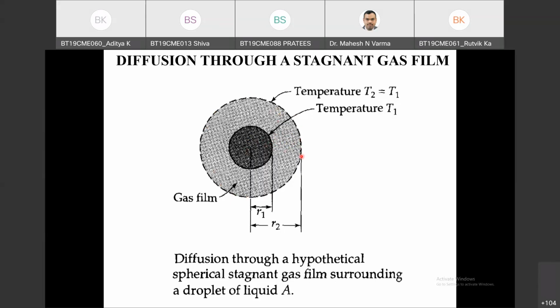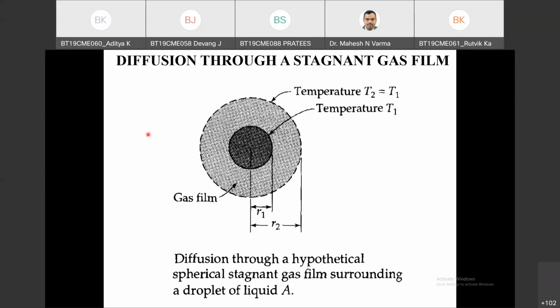Okay. So Devang Joshi, 58. Yes, sir. So how to start this problem? First we'll take a differential shell as the concentration is varying. Before that, what will you do? Sir, first the coordinate system. Yeah, coordinate system. Which coordinate system will you be using? Spherical coordinate system.